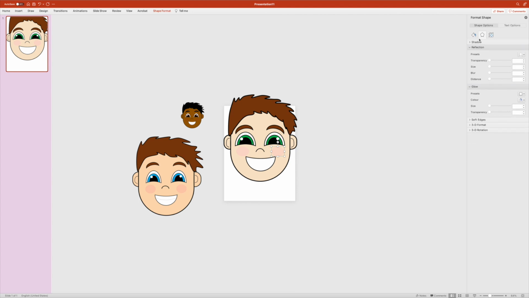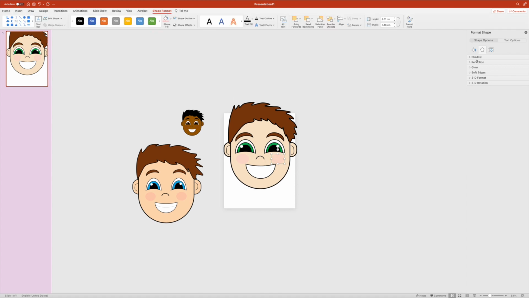I'm just letting you know that there are other options you can do with it. I find it easier to just click it and then click on shape effects here, and it gives you the preview of what you can actually do with it. So for example, if I wanted a soft edge, this is the hardest edge, this is like a soft edge. Well, nothing, that's actually taken it away, so that's probably too much of a soft edge.